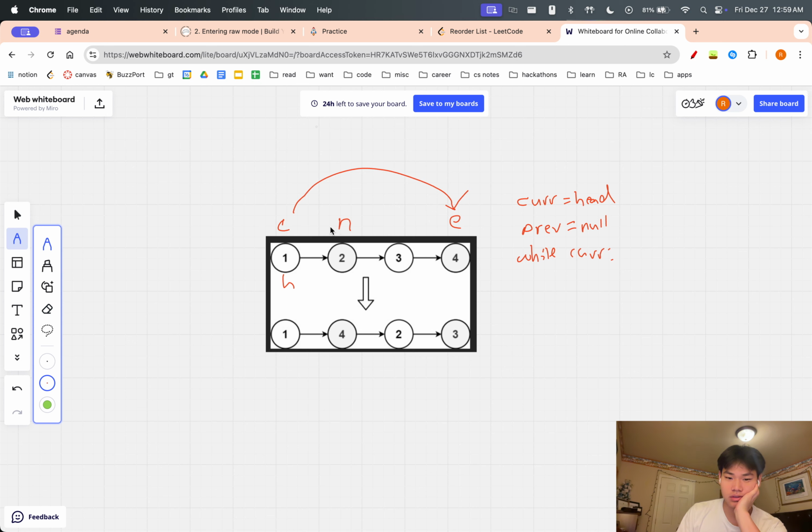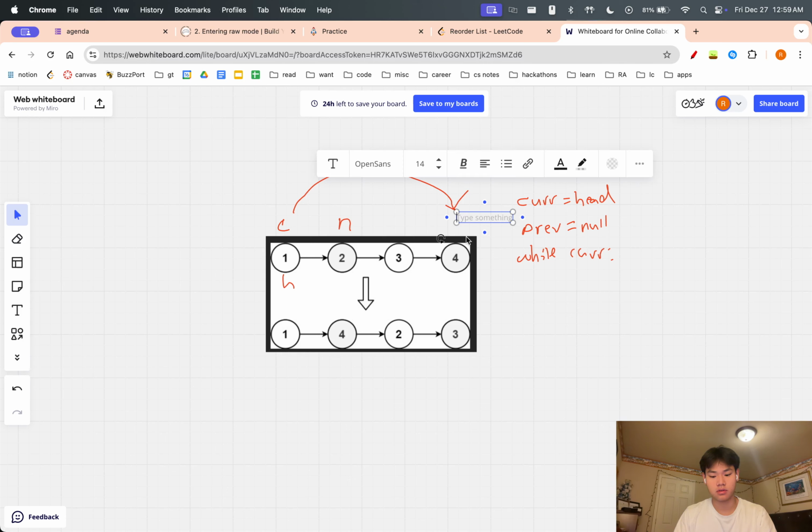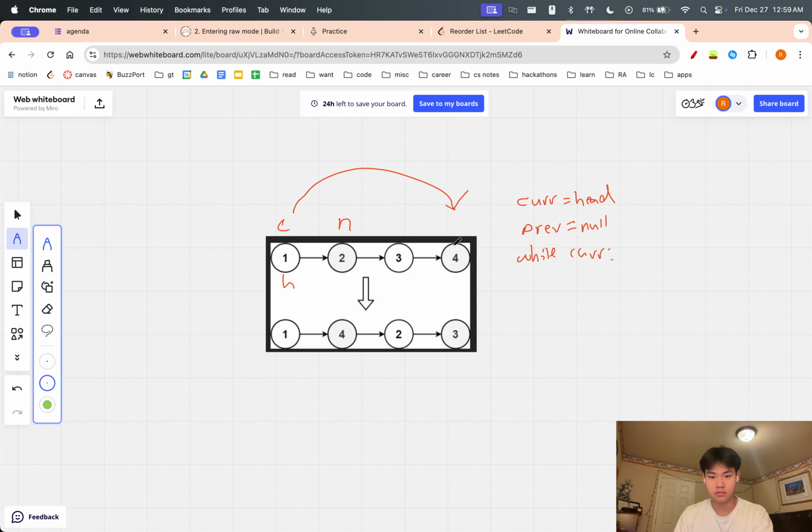So you take, so we have an n, set that equal to cur.next. Let's just do tail. How am I gonna update tail though?